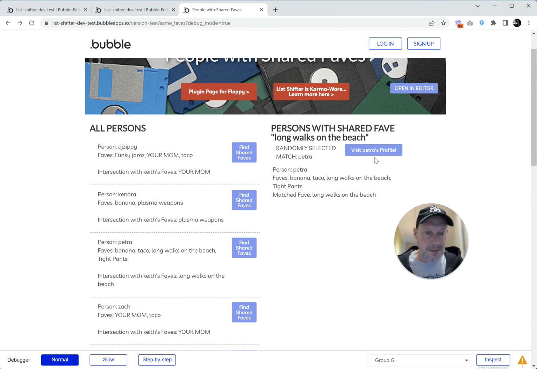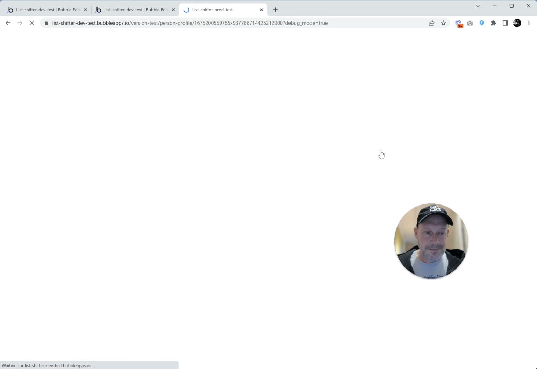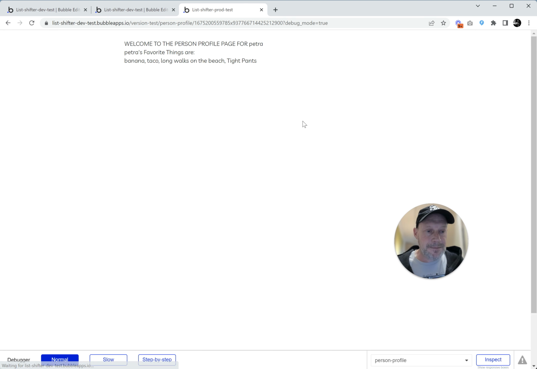And so our randomly matched person is Petra. Then I can click this button, and can I visit Petra's profile? Oh, I sure can. This is going to take forever to load too. It's a test mode app with a bunch of plugins in it, in development mode. This would be faster in production with a real app.